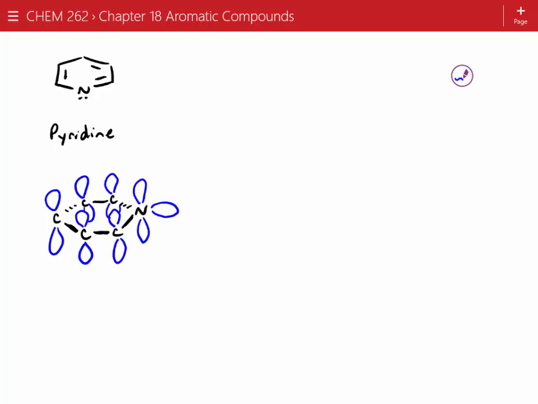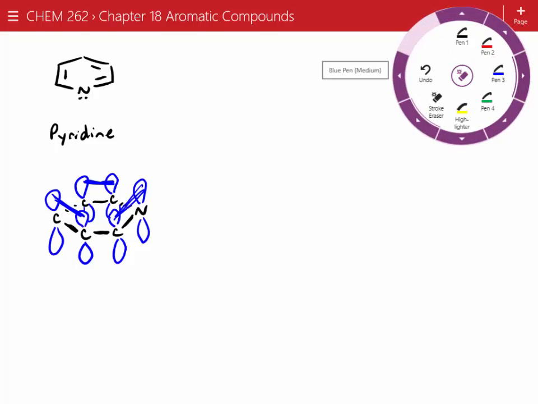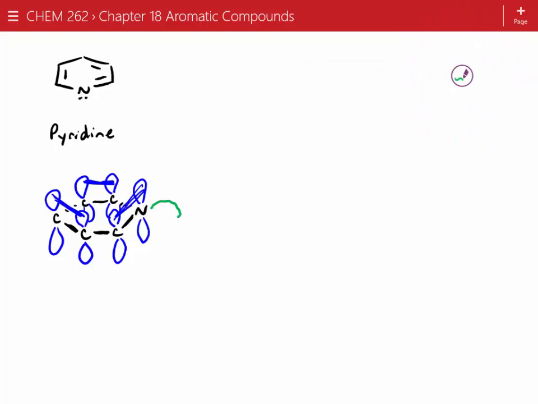All right, so we've got 3 sets of double bonds in here, right? So I'll highlight these double bonds. We know that they can delocalize. Where's that lone pair? Sticking out 90 degrees, right? So let me actually draw this orbital in a different color just so we can really identify this, and I'll label this a green orbital. And we've got 2 electrons in there. Specifically, the lone pair is in a sp2 orbital.